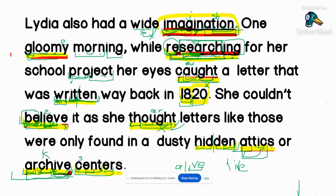Centers, we said the word centers. It could be used to refer to a place, right? So, something that is at the center, it would be something that is in the middle, right? Anything that is center would be something that is in the middle of whatever area that it is. Or it can be like a main place.